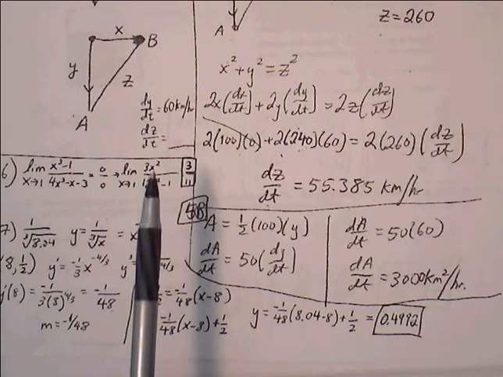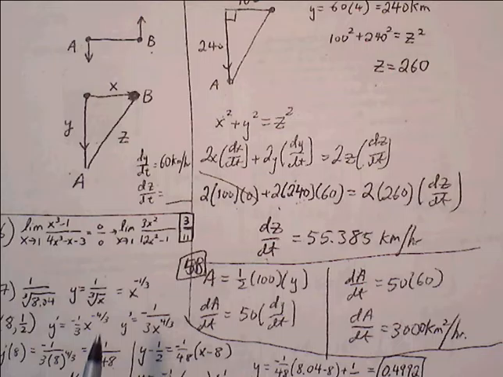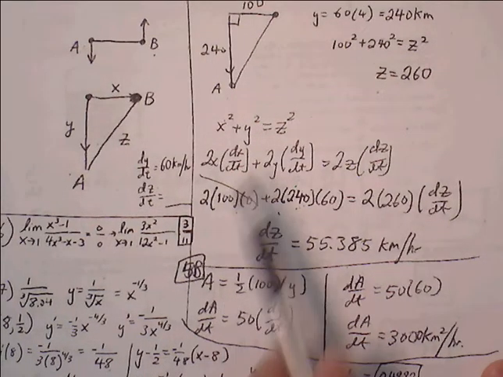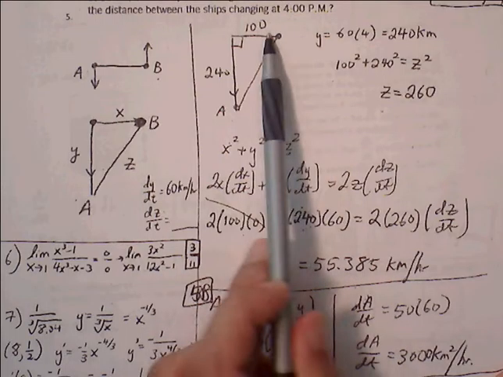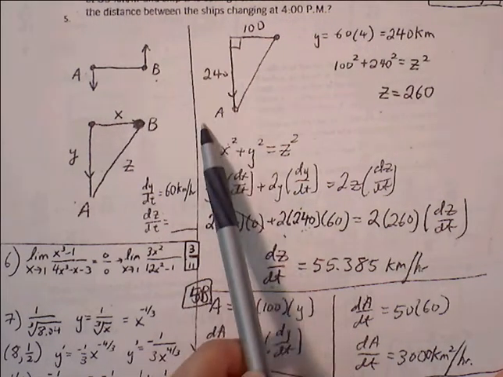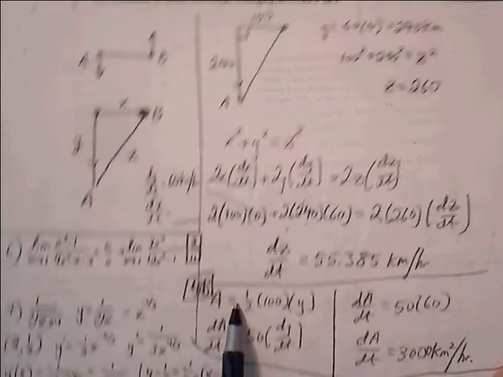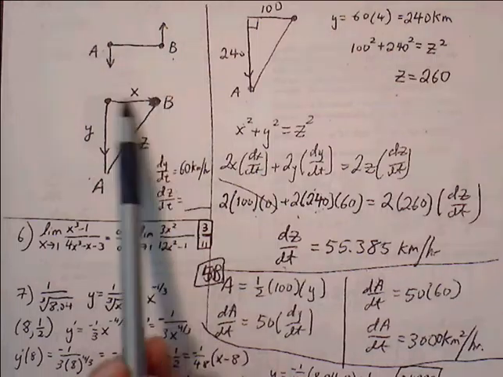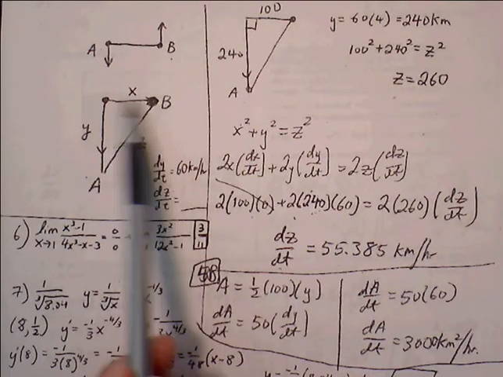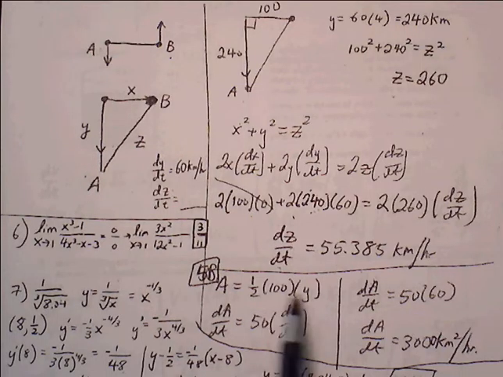Okay, part B is what is the rate of change of the area of the triangle. So just do another practice with the triangle here. The triangle here, 100 is staying constant, but the y is going to be changing over time. So if we create an equation for this triangle, it'll be 1/2 base times height, 1/2 times 100, because this is a constant value, times y. Okay, so here's our equation.